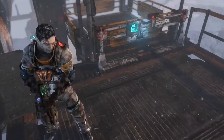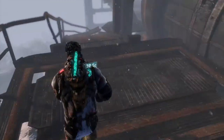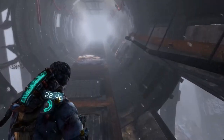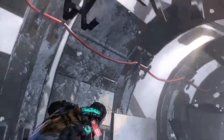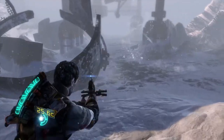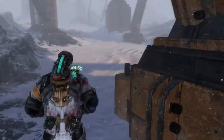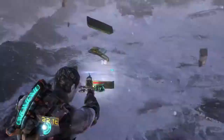Let me just check for a moment. Isaac's face. I don't know, but does he ever wipe his face when it's all ice and blood? Whatever. And there's another upgrade. The same thing. And it looks like that thing followed me. I'm guessing that it represents the next hunter. Oh boy. Looks like the slasher somehow found a way to get me. But luckily there's another station right here. We'll just come back for that later.